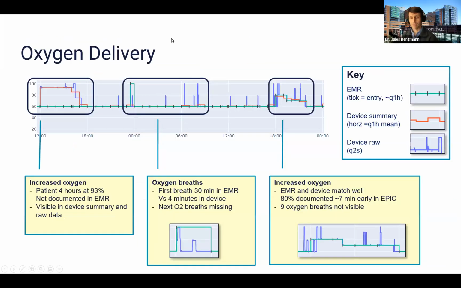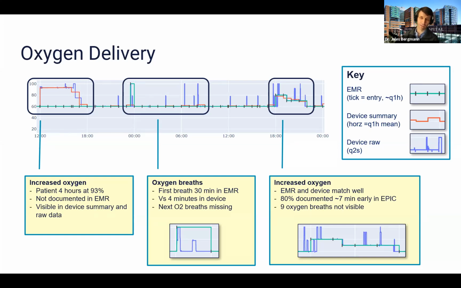Oh, yeah, for example, in the ICU, we deliver oxygen to a lot of patients. Too little oxygen can definitely be problematic. But at the same time, there's a lot of data suggesting that too much oxygen can be problematic as well. When clinicians try to analyze or think about how much oxygen a patient's getting, it can be hard. The documentation in the EMR doesn't always reflect what's actually going on at the patient level.